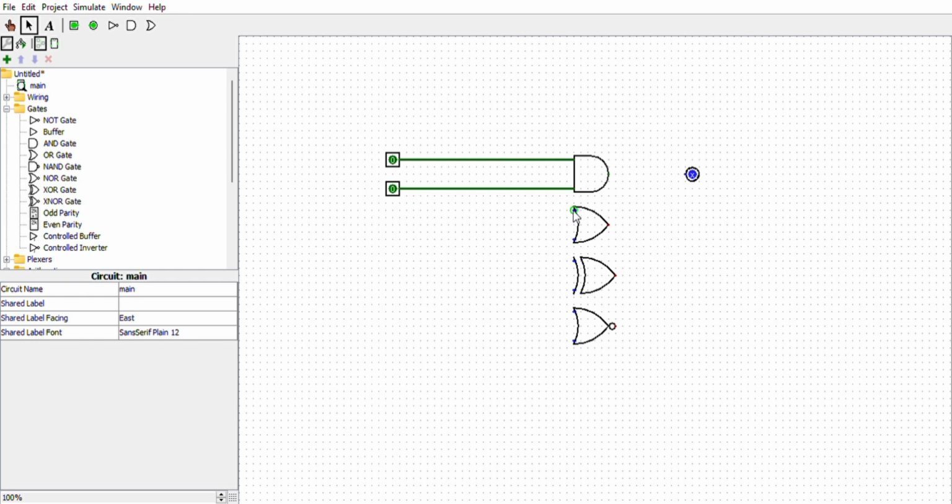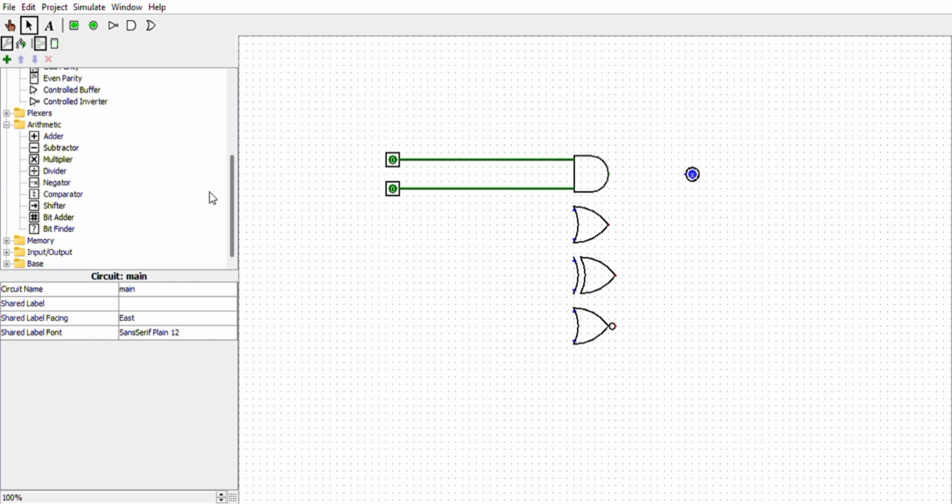Now I need to bring the add or subtract. So I'll go to arithmetic here. I'll bring the adder. I need to bring the adder here. Let me bring it down small.